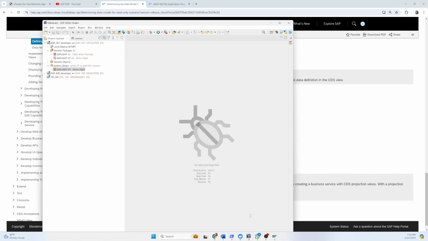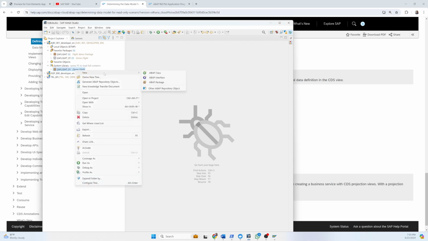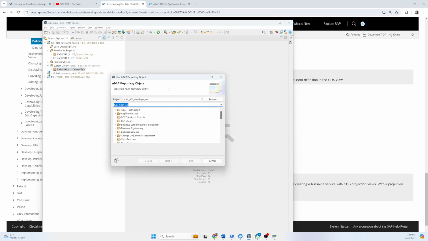to my ADT. So here if we create a CDS view, first we will create a CDS view, that is new, other, that is data. So we have to start with the data definition.